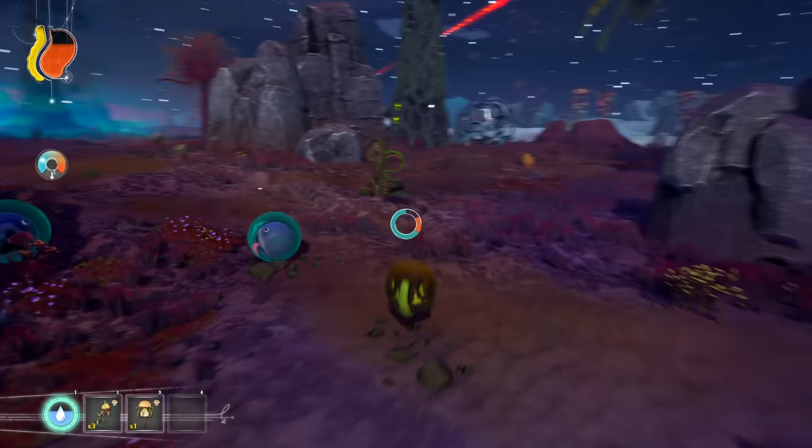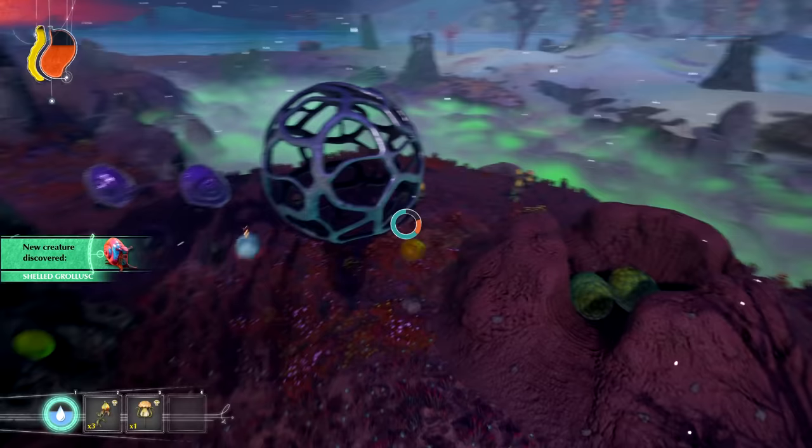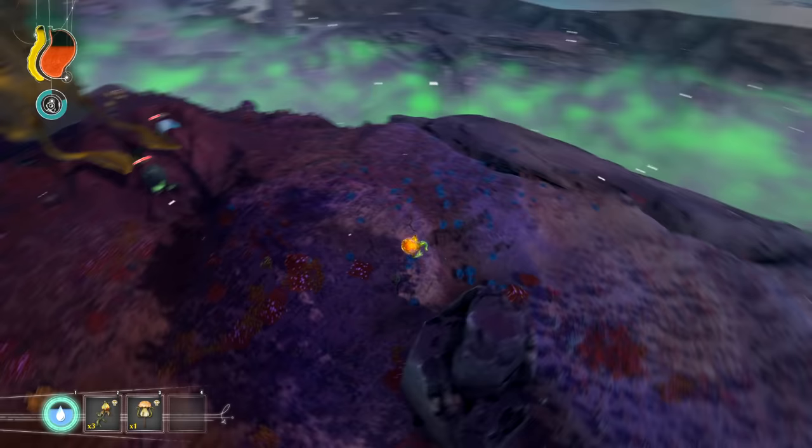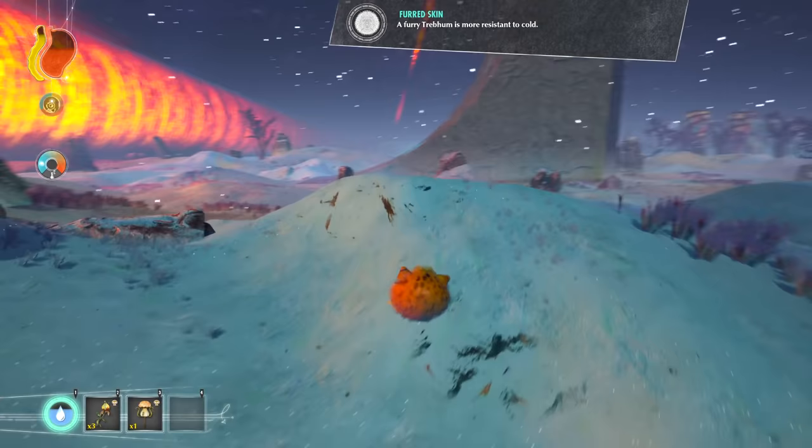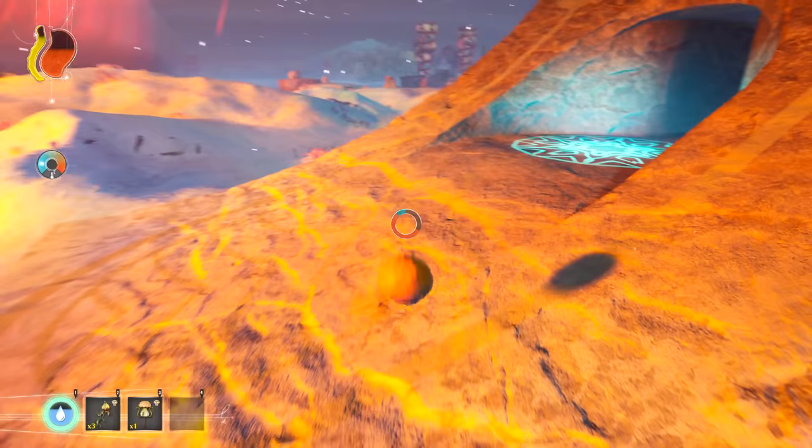Alright, we scoped out that shelled grollisk! Oh no, get out of there, guys, get out of there! He's got a nest! Tiny, no! We lost Tiny! Oh my god, dude, that thing is hauling booty. I gotta get to this now. No, no, no, no! It's going so fast! Why is it going so fast?